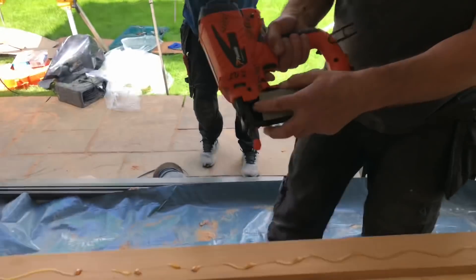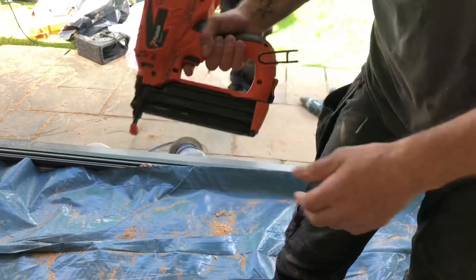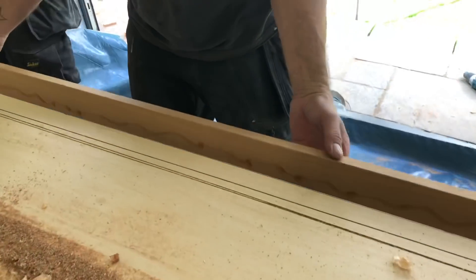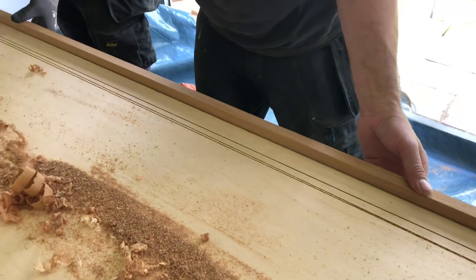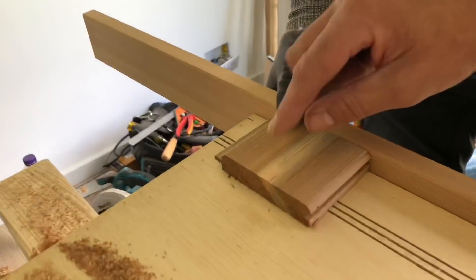So we've got stainless steel pins in our second-fixed Paslode gun. Adam's going to hold this on for me - hold it flush at the bottom. It doesn't have to be flush at the bottom but what I want is it to be flush at the top. So I'm going to use that piece of cedar as a reference - you see that - I'm now going to slide mine up here.